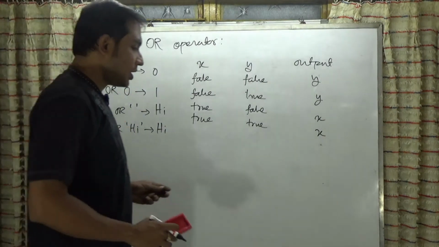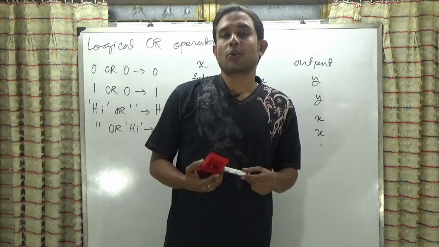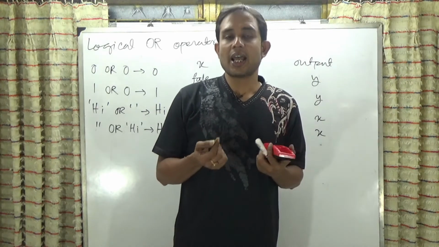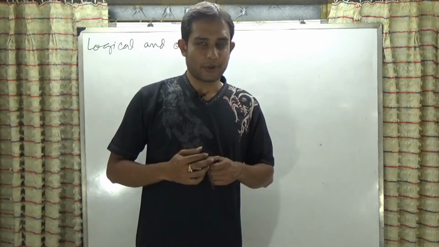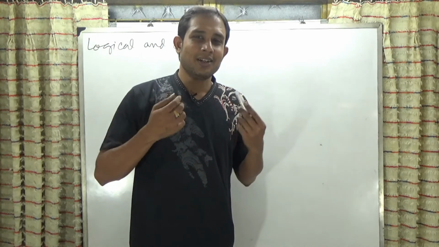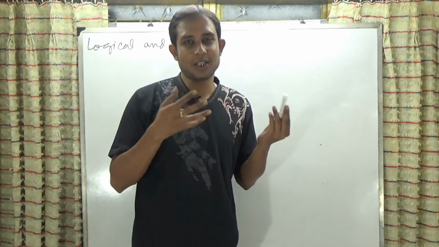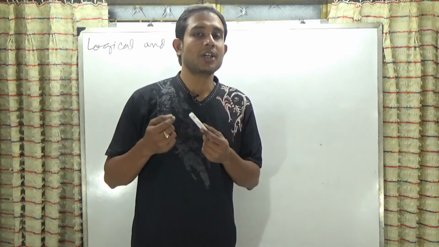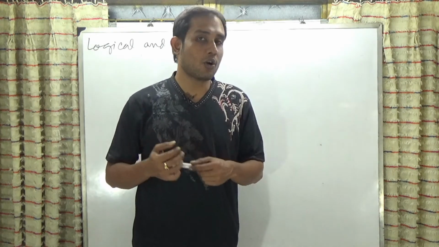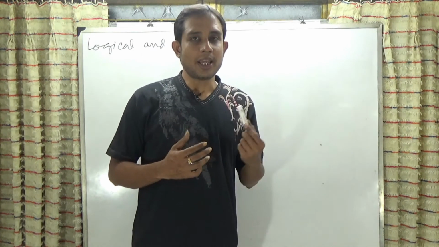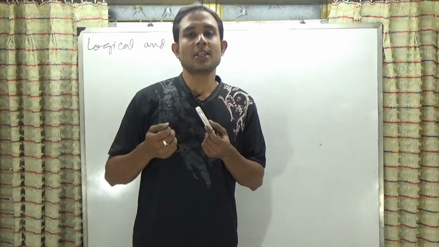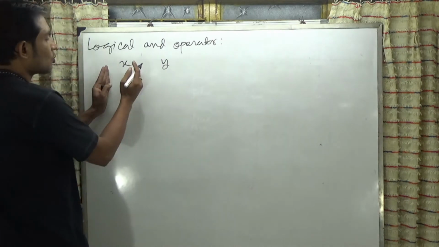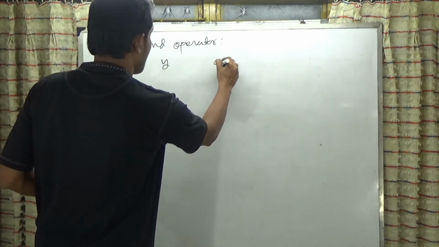So in this way the logical OR operator works when numeric values, string values, or list values are treated as operands. Now the logical AND operator. The logical AND operator is also used when relational expressions are used as operands, and also in the case of numeric, string, and list values when they are treated as operands. So first I am going to explain when relational expressions are treated as operands. The values of x and y are the two relational operands, and then the output.